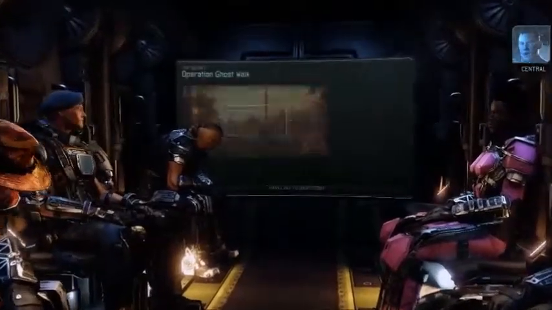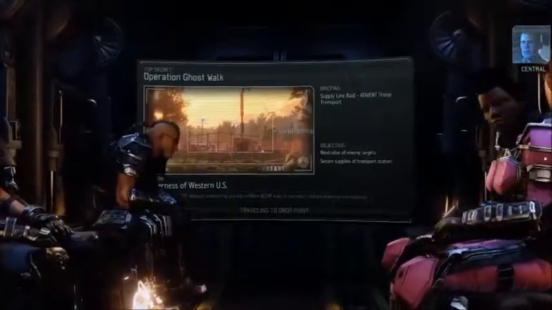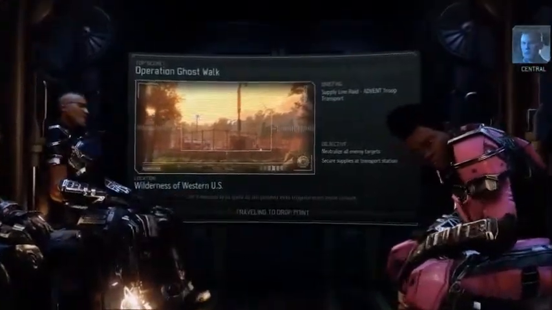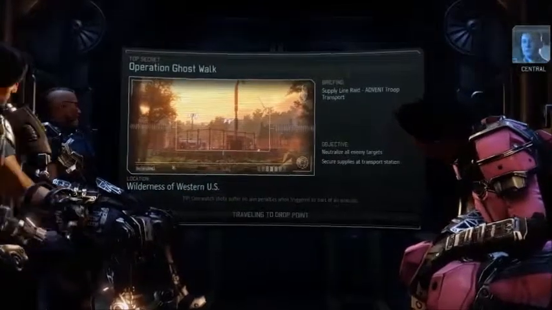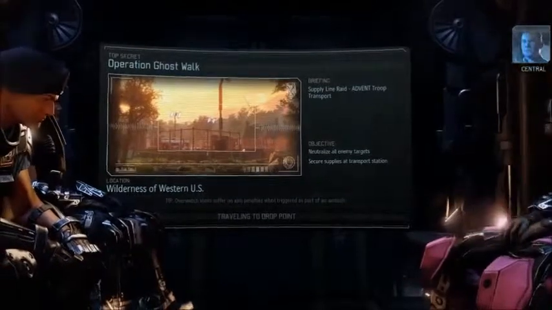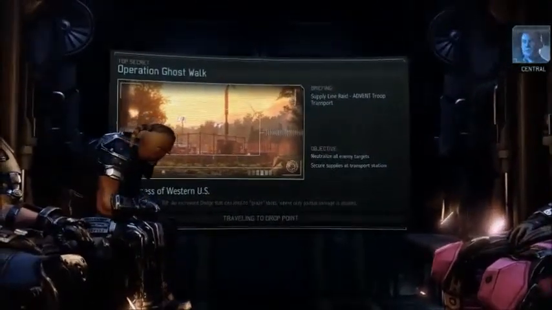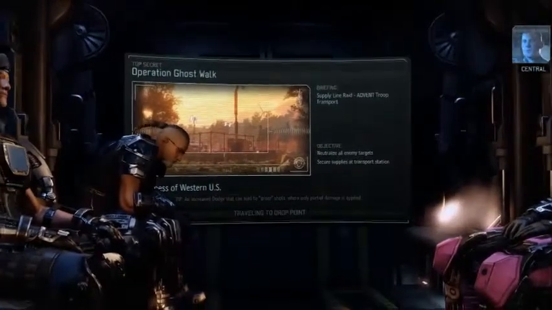One of our resistance contacts sent word of an Advent troop transport they managed to disable in this area, and the aliens have apparently struggled to get it moving again. This is our chance to strike. Anything we can recover from that transport will be a boost to our efforts. Move in and secure the surrounding area. Eliminate all hostile contacts with extreme prejudice.